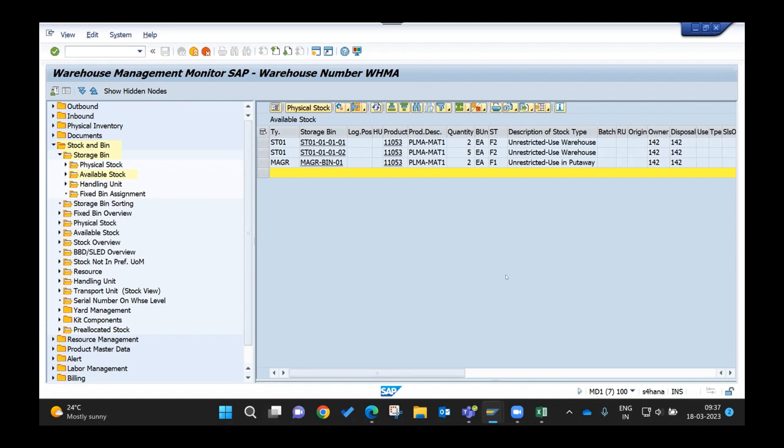Raju, sir, you mean to say that even in embedded EWM, if the ERP server is down, it will not impact the EWM? Oh, no. I'm not talking about embedded EWM, I'm talking about decentralized. But in embedded EWM, it was not updated in ECC, but it is updated in EWM.